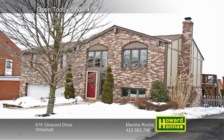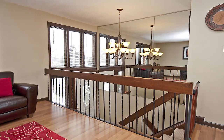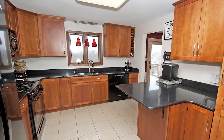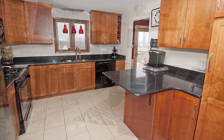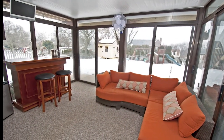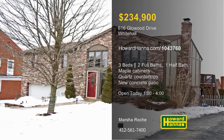You can move right in and enjoy the numerous updates of this three-bedroom, two-and-a-half-bath split-entry home in Whitehall. Topped by a new roof, a two-story foyer lends the interior a spacious open feel, transitioning into a sun-washed living room with new flooring and custom wooden blinds. Maple cabinets, black quartz countertops, and a new tile floor make a great impression in the gourmet kitchen. New carpeting stretches out in front of the game room's log-burning brick fireplace. Just off the game room, the sunroom transitions out to a level yard with a new concrete patio and a storage shed. An oversized two-car garage is the finishing touch at this home, which will be open between one and four with Marsha Roach.